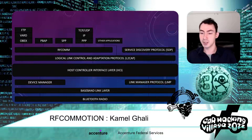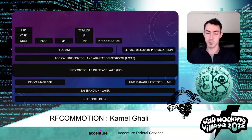So this is the source of one level of Bluetooth's complexity as a protocol, right? Each of these protocols can be implemented differently, and many of these protocols are implemented on the chip, the controller. They're entirely invisible to the end user, and so it sometimes makes them hard to analyze from a security perspective. Maybe this will give you a better idea of what I'm talking about.